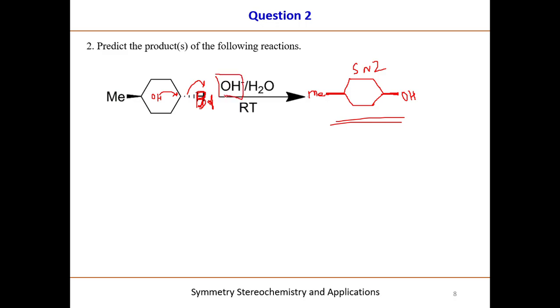Now, the second condition is H2O. In the second condition, H2O is used as a nucleophile. So what will happen? It will follow the SN1 pathway. That means first bond breaking, then bond making. So let's write down the product here. This is with H2O. Correct? What will happen first? The leaving group will leave and we will get carbocation formation in the intermediate.